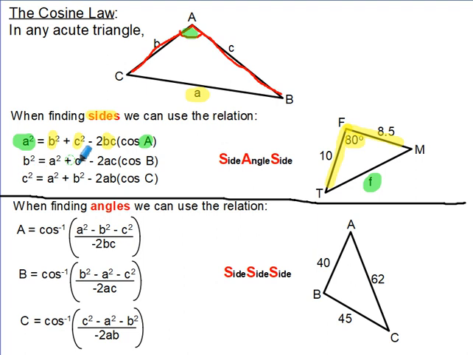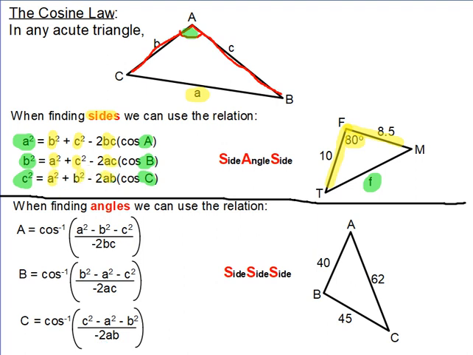Now let's see how that plays out in the next one. In this case, we're solving for B, okay? Well, if we're solving for side length B, that means we must have angle B, and it also must mean we have A and C. And again, if we're solving for C, we're definitely given angle C, and we're also given A and B.